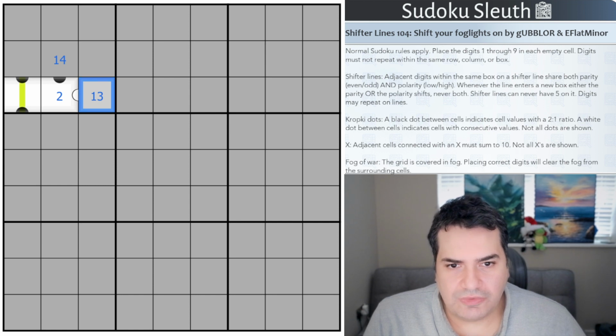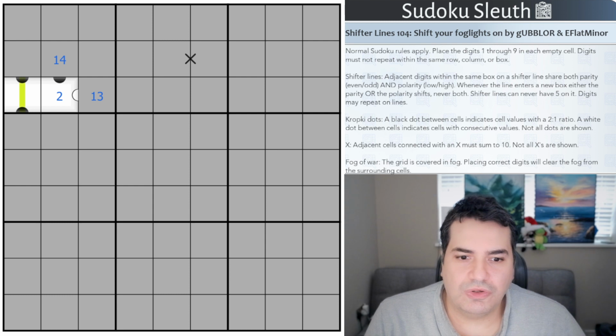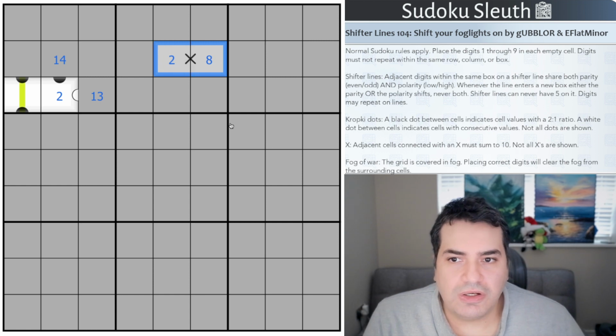We also have x. So adjacent cells connected with an x must sum to 10, and not all x's are shown. Now, we don't have any x's that are shown in today's grid, but I think I can just about draw one. Yes, you can. I don't know if that's even visible. Maybe with that x. How about I pick one that's not covered by the line? There you go. So all that's saying is that these two cells that are connected by an x must sum up to 10. So if I have a 2 in here, this cell would have to be an 8 to make sure that they are indeed connected and adding up to 10.